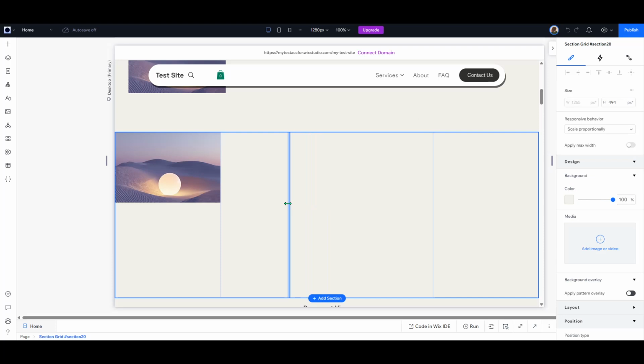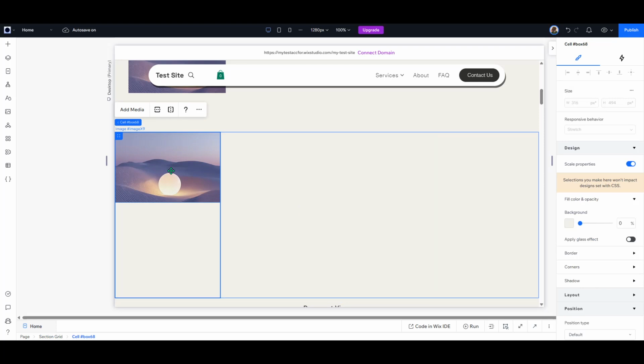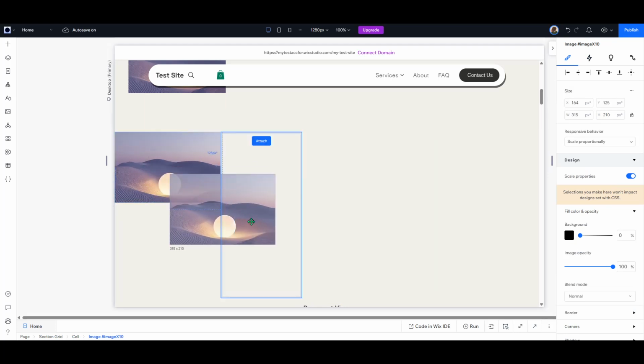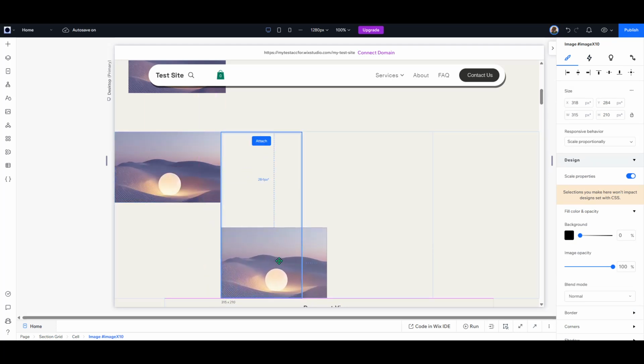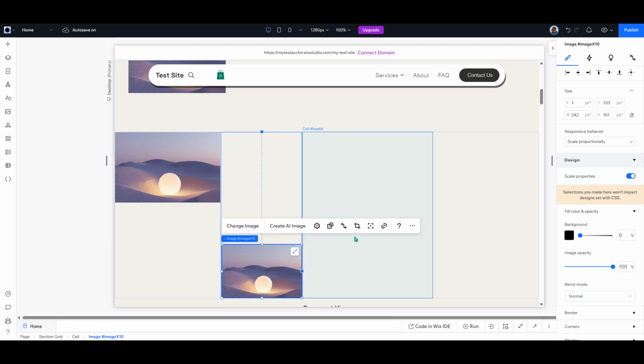Once the resize cursor shows up, click, hold, and drag. Pull inward to make the column narrower, or outward to make it wider. Go slowly, and keep an eye on your layout as you drag. You'll often see guidelines and snapping behavior that help you align widths with neighboring columns for a consistent look. Release your mouse when the column feels right. If it's not quite there, simply hover again and repeat the drag until the proportions match your design.